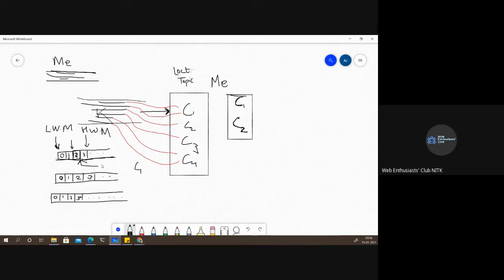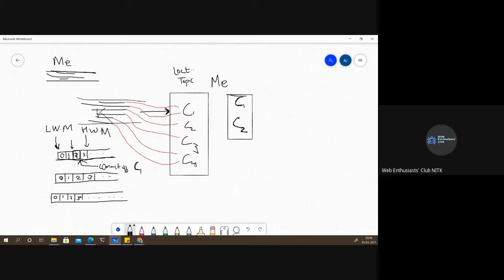This is the commit offset of C1. So it basically tells you the last message read by a particular consumer. This is different for different consumers, but in a consumer group, it is the same for all the consumers. So that's the commit offset.